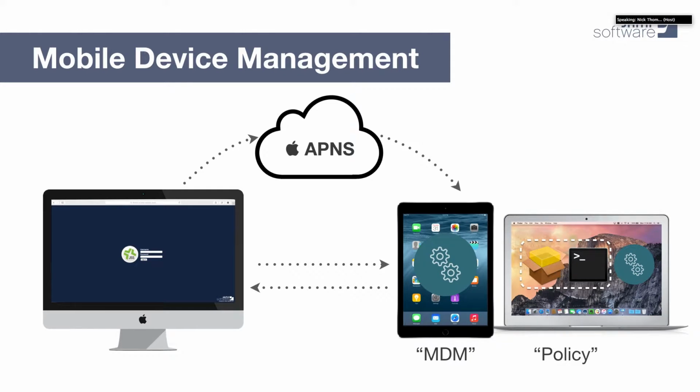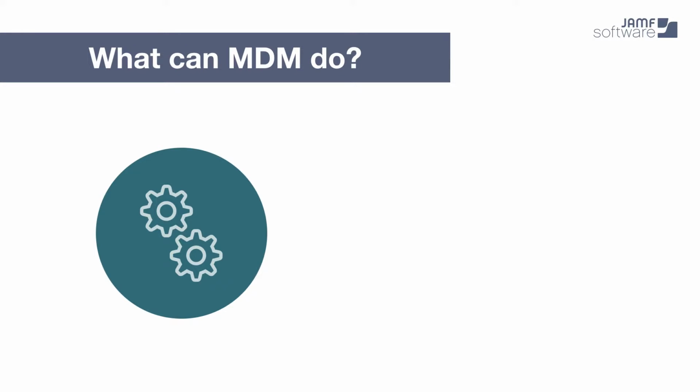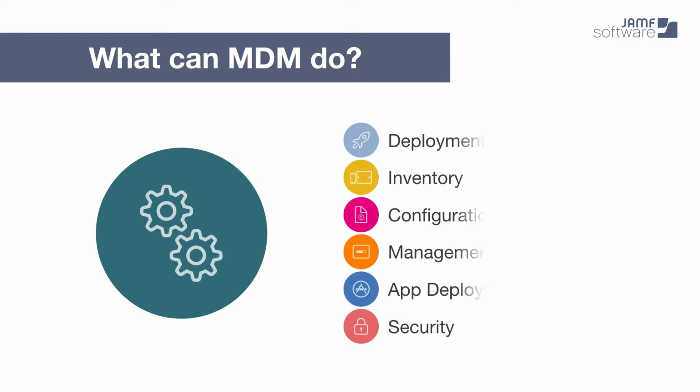Now, you may be asking yourself, okay, great, what can MDM really do? Well, MDM lets you do a lot of great things. It lets you help streamline your deployments. It will gather extensive inventory data on all your devices. It will configure all your settings, and you can send commands to these devices to take action on them. You can, of course, deploy apps, and you can make sure that all your devices are secure. So with this framework in mind, I'm going to walk through how MDM can really meet the security standards that you have as a healthcare organization.